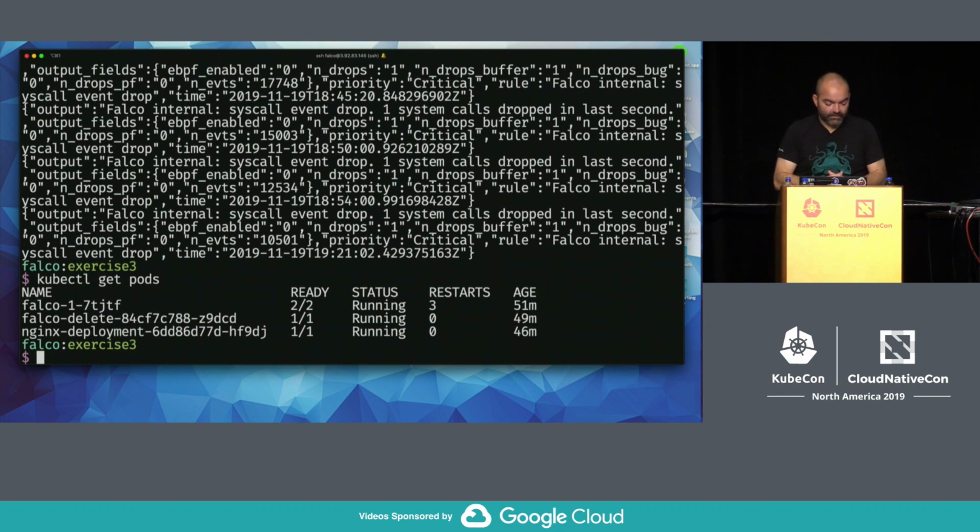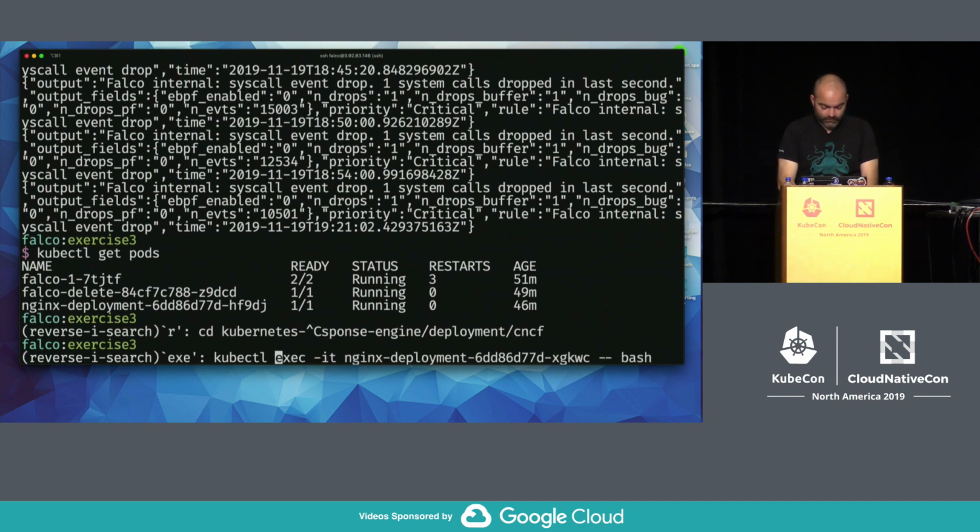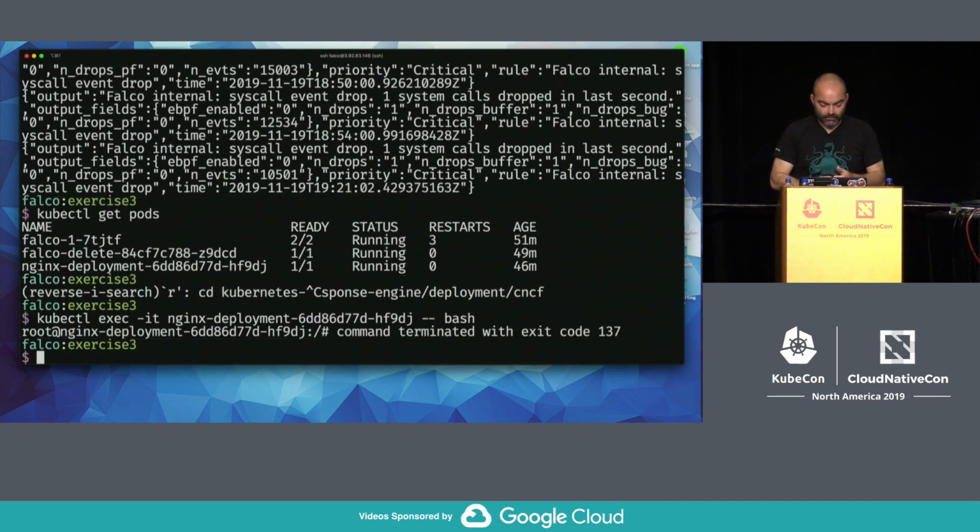So what I'm going to do here is, let me just do a kubectl get pods again. And you can see that I have this Nginx deployment there. So I'm just going to do a kubectl exec. There we go. And my deployment name is wrong. I'm just going to get in this container to start manipulating it and changing things and doing stuff with it.